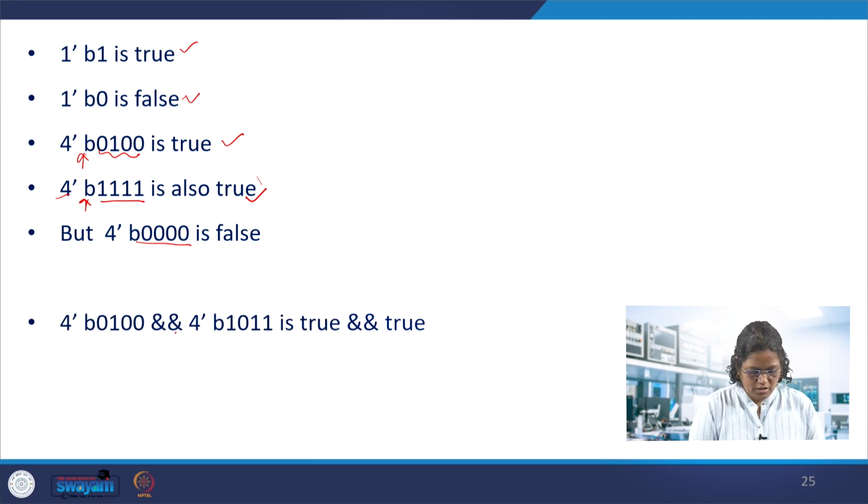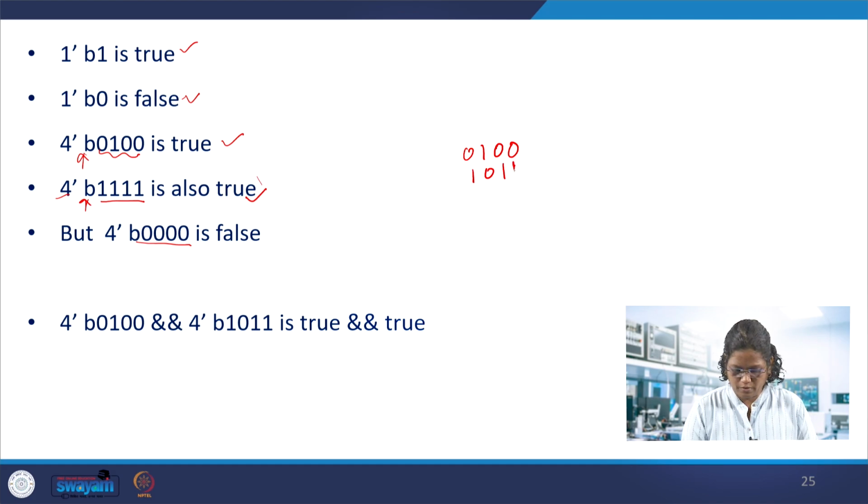Now consider 4-bit 0100 and 4-bit 1011. In the logical AND, this is true and this is also true, so the output is true.